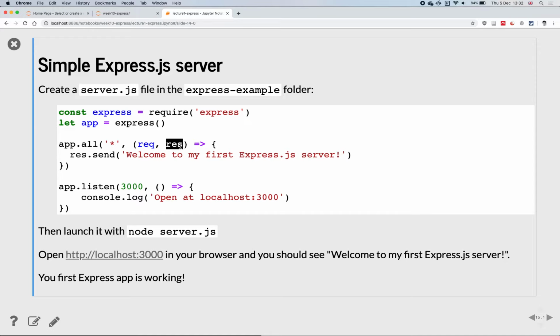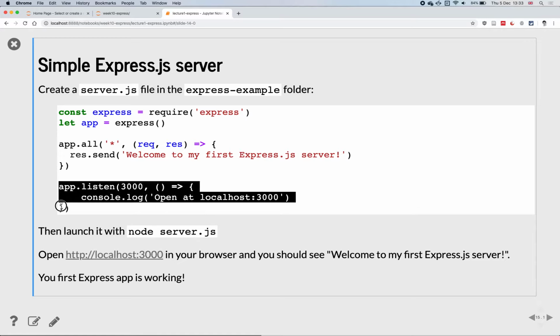Everything you want to send back, you use the response object. So it says for the response, I'm going to do send, with a message. That's the function for the response. Essentially, every time you send any request, you will just get this text back. That's all it is. That's the same as the Node.js server we did last time, just with a different message sent back.